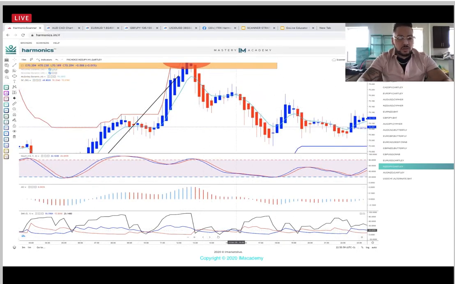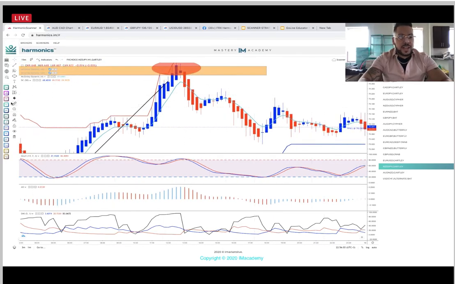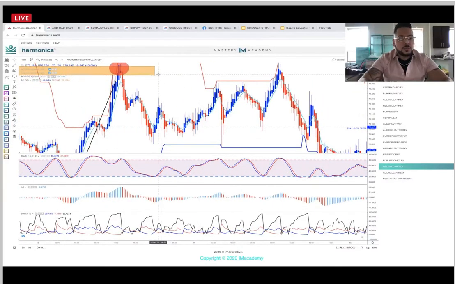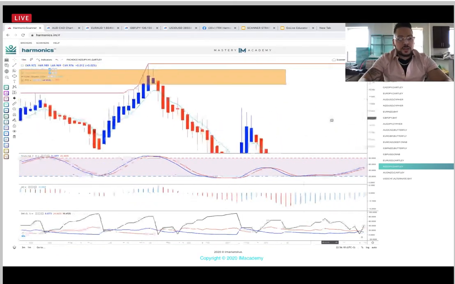Now, this didn't give us a really good entry because you would need this on the 5-minute. But if you found the entry over here, this would have been a whole other 20, 30 pips for you guys right over there. Or even if you waited for the market to come back all the way over here, and you came back over here.